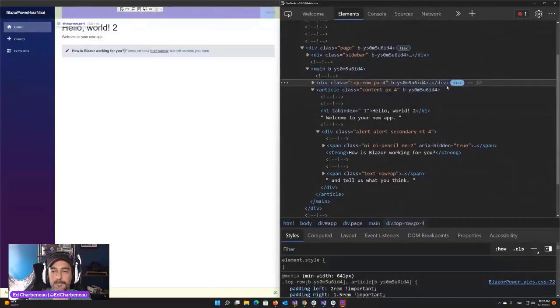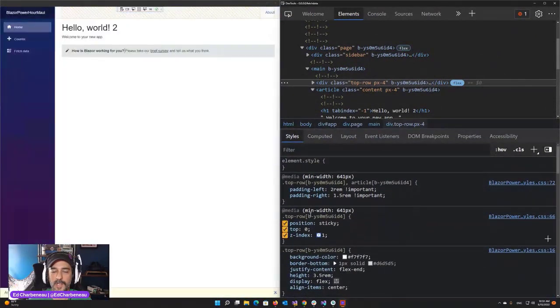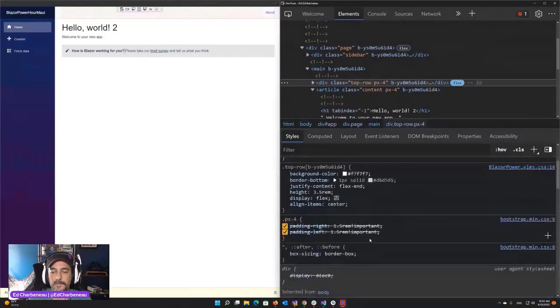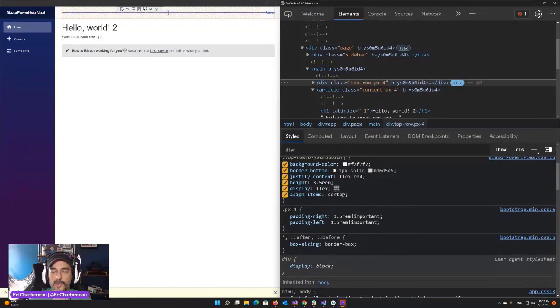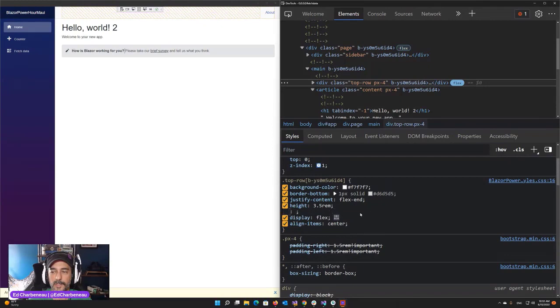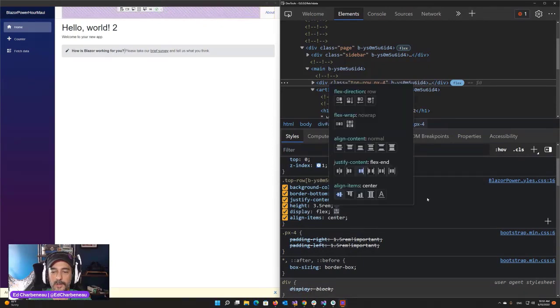And inside of that flex container, we should be able to change some of the alignment and things live here. Looks like Edge doesn't quite have the same. There, oh, there he goes.